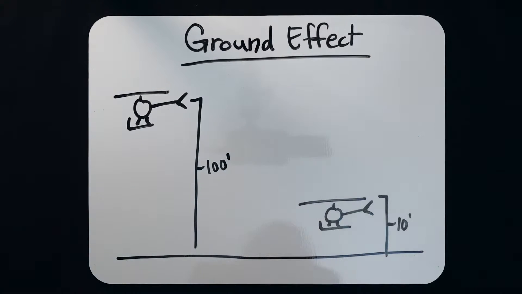So if you watched the previous lesson, you learned how rotational relative wind and induced flow combine to create the resultant relative wind, which is ultimately what determines angle of attack and lift. So as induced flow increases, angle of attack decreases along with lift. So let's look at these two helicopters and see what their induced flow is doing.